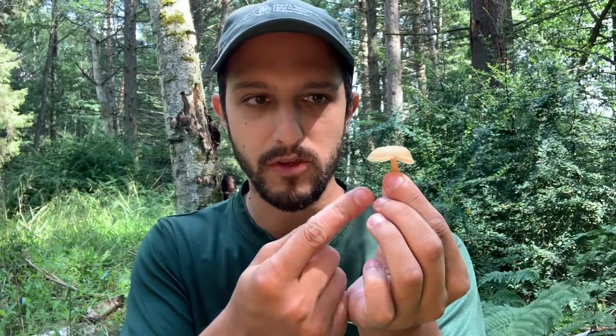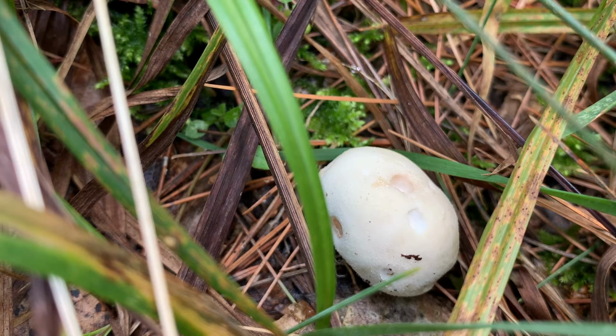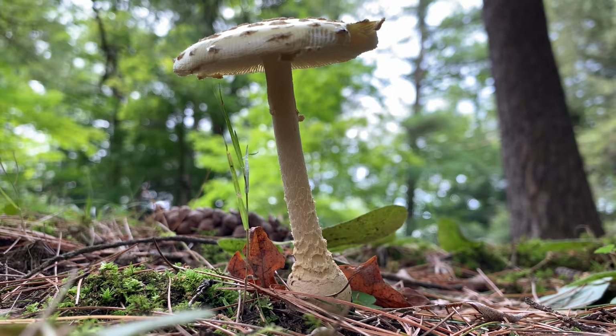This kind of mushroom is a classic kind of toadstool shape with a stem coming up out of the ground and then opening up into a kind of an umbrella. Keep in mind that not all fungi will have that sort of body type, but some of them will be like a mold, almost like a crust. Some of them will be kind of like a bumpy slime or a jelly. Some of them will be like a big ball or a lump, like a giant puff ball. And many of them will indeed pop right up out of the ground like a little toadstool.